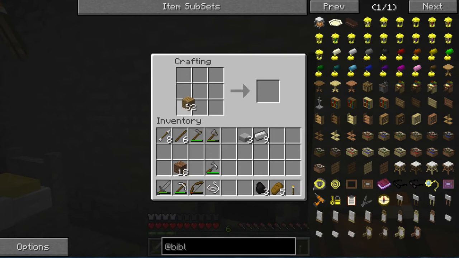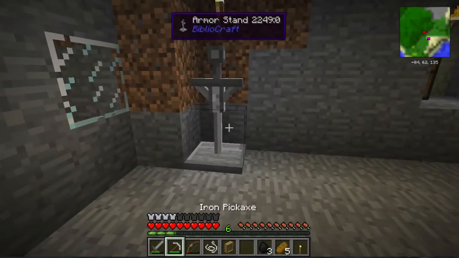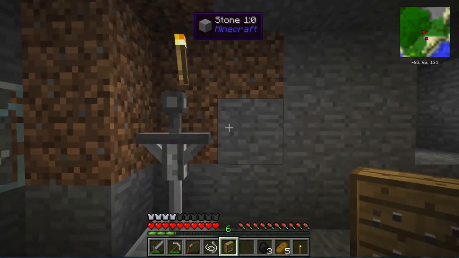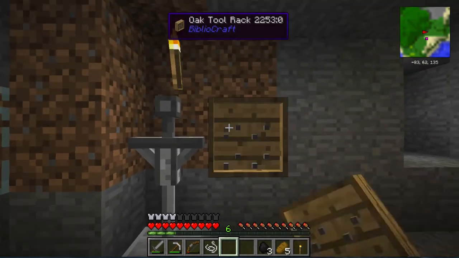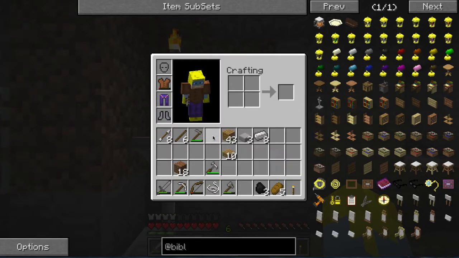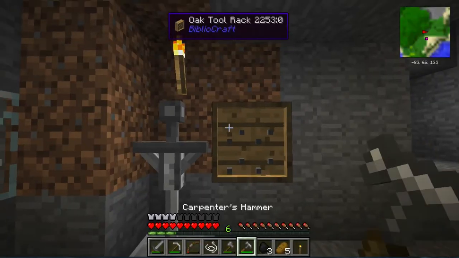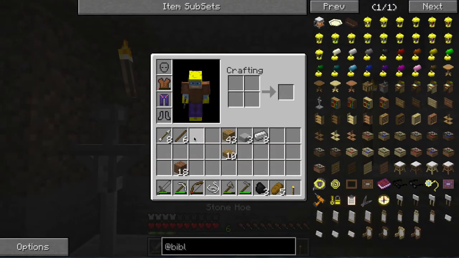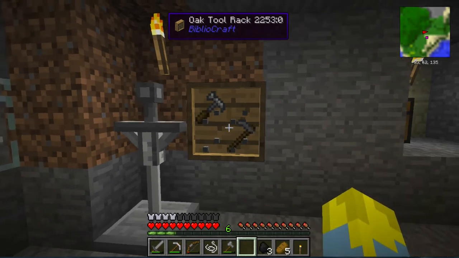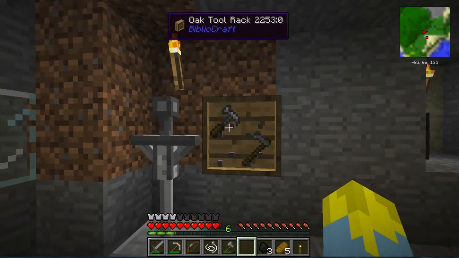Let's make a few of those. If I do all of those all the way around like so, and put one of those in the middle, that makes a tool rack. Tool rack we'll put. Should we put it on the ground or should we put it up next to it? We'll put it up next to it. And then I've got this axe and the hammer. There's the hammer. In fact, let's put the hoe, because we won't use the hoe that often. The hoe and the hammer, we can put onto this tool rack. Looks kind of cool.